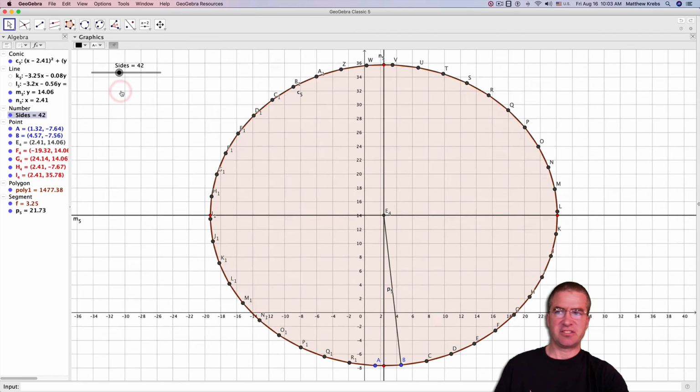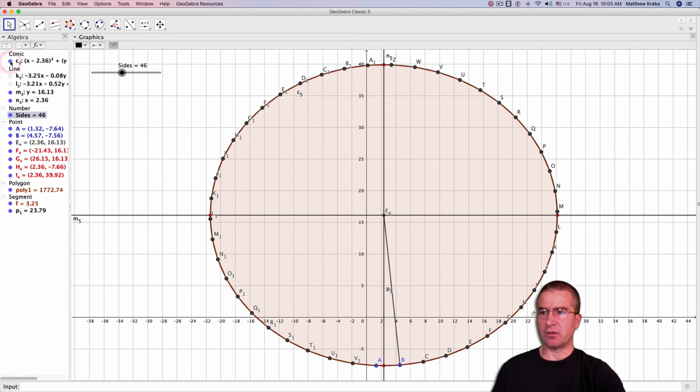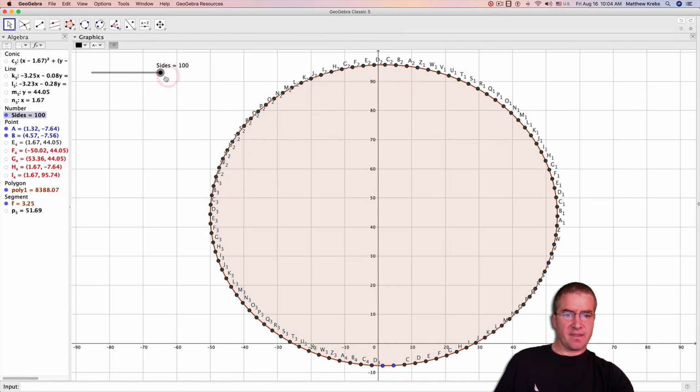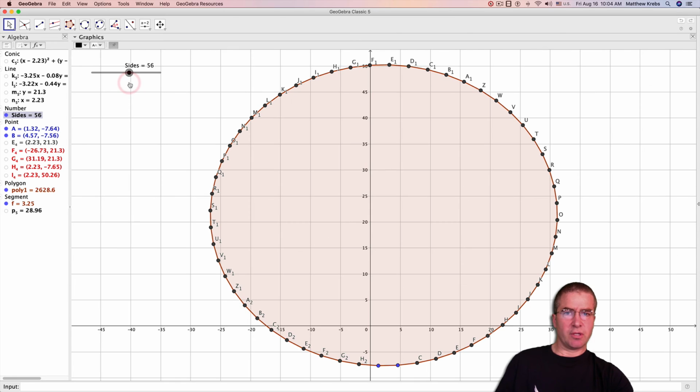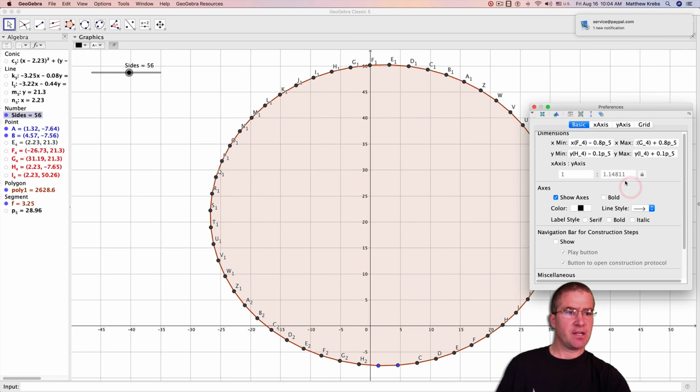So this is what this looks like. I would recommend, when you're doing this, that you get rid of the stuff that you don't need. But that's basically how it's done. Everybody's going to have a different window in terms of how big it is. So when you're typing these things in, it's sort of a feel thing where you're saying to yourself, maybe I'll try 80% of the radius, maybe I'll try 50. Here I tried 80% and 10%, and it seems to work. It seems to look like a regular polygon in a circle.